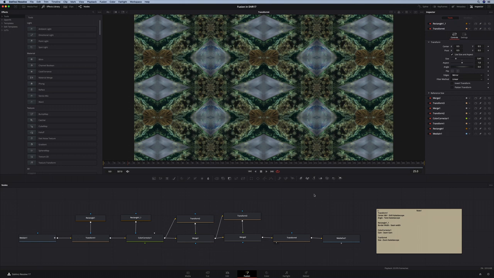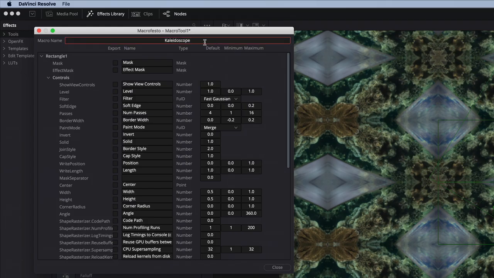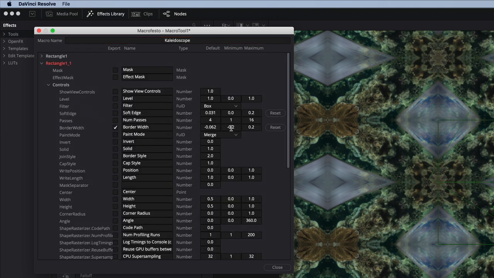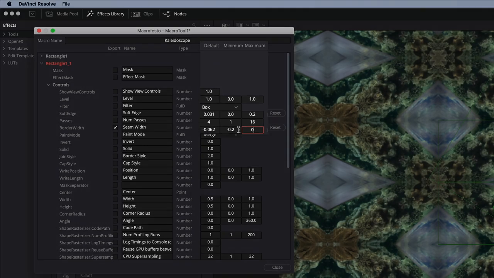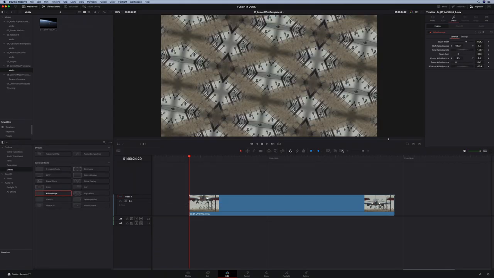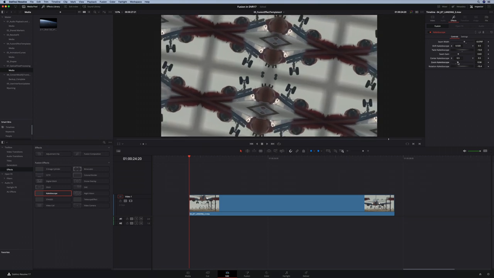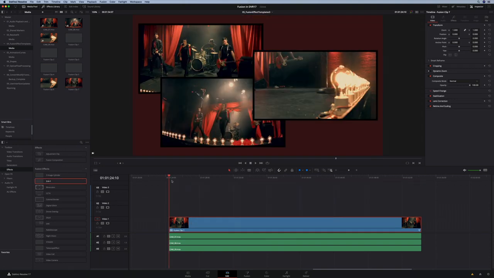On the Fusion page, you can use almost any 2D or 3D node to create your desired effect. Once you've created your desired effect, you package this into a template by selecting your Fusion nodes and selecting Create Macro. The macro window allows you to select which parameters to display on the edit page. You can also change the name of parameters, starting default value, and minimum and maximum ranges in the macro window. This helps simplify the template so it's easy to use and tweak on the edit or cut page. Back on the edit and cut page, this plugin is now available to apply to any clip and adjust to get the final result you want. You can also create Fusion effect templates that make use of more than one clip to create a multi-layered effect.